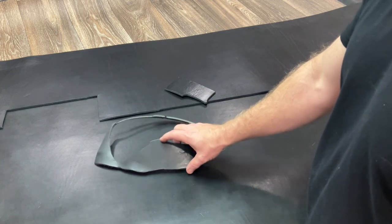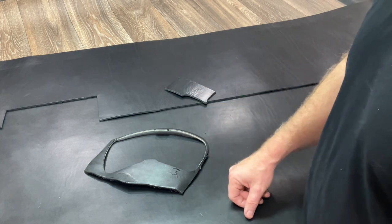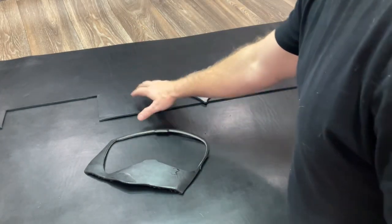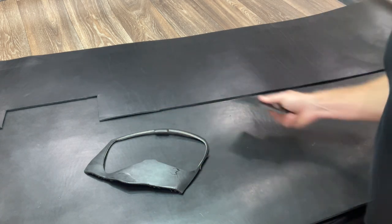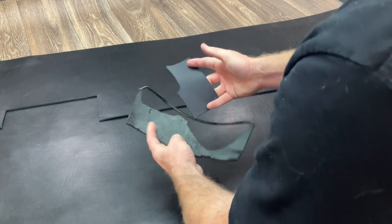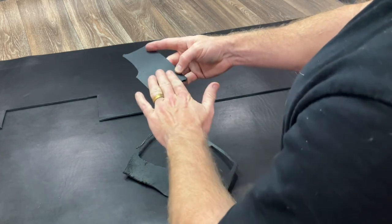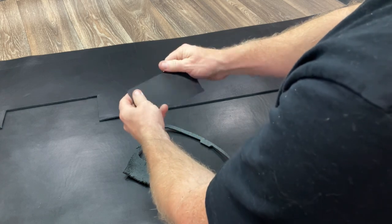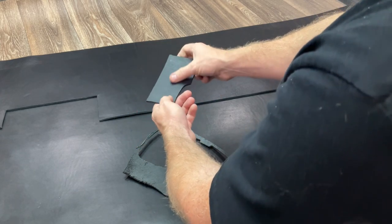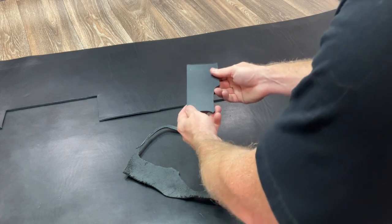Based on the application, those are things to take into consideration — you'll save a little money with Chaheen, but you might have to be more careful with the painting and sealing process. Now let's look at the backside. We've been looking at the grain side — the side more visible and exposed to the end user. The flesh side of the Hermann Oak is finished very nicely: very smooth, very clean, it feels like a professionally finished product. If you had a strap and this side was against your clothing, there would be no concerns. I often still run a sealant across the back just as an extra measure.